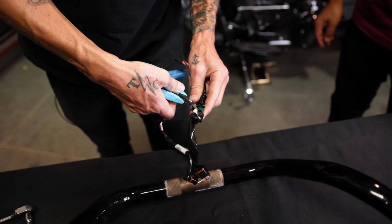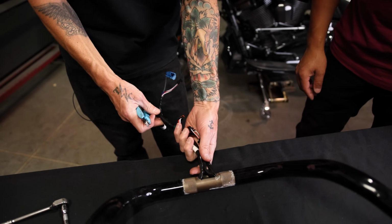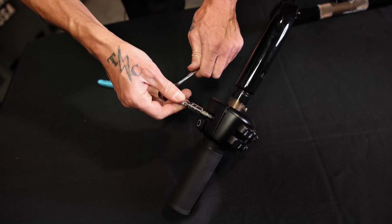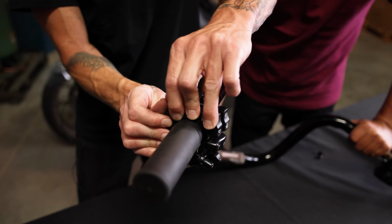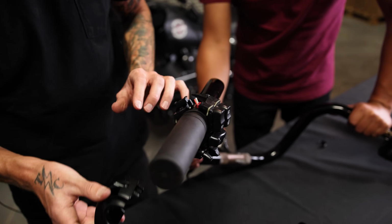Now that we're diving into the bars, there's one last zip tie holding this together. You're gonna wanna undo that so they're easier to pull through. And then you're gonna start loosening the hand controls with a T25. Some of you may wonder how to take this off. On this switch, you just push to the side and it actually comes off that easy. Then this will come off.